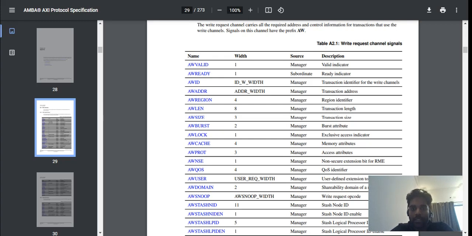The key point is the ready and valid. This will do the handshaking between the master and slave. It will be checking the slave ready. The ready will come from the slave. Whenever the slave is ready, the master can send the valid data. The master can accept the valid and ensure the handshaking is over. After that, it can send the data to the slave. Okay, that's a key point.